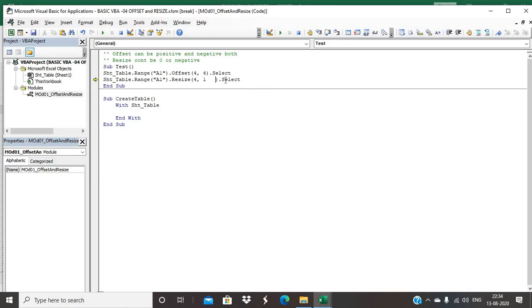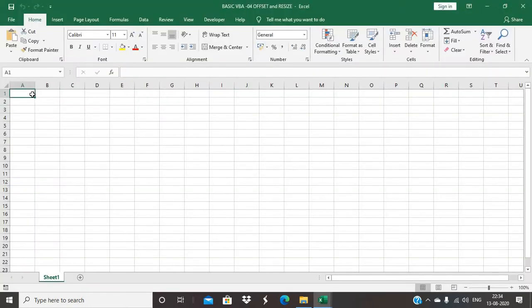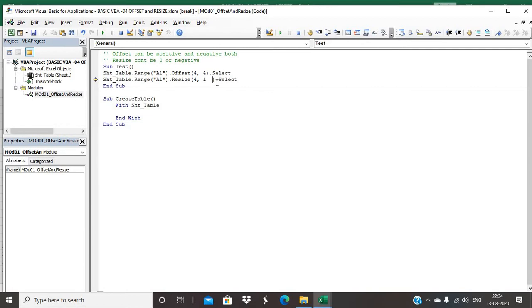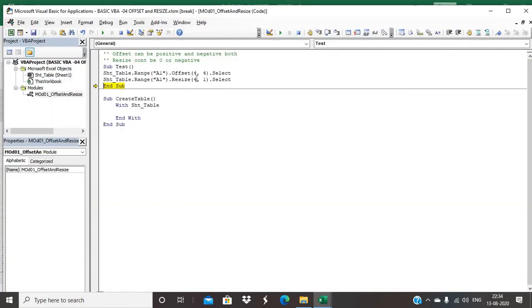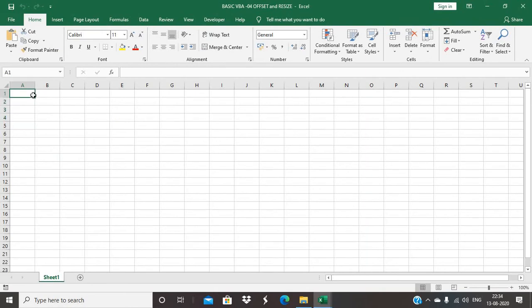So in this case, what is the requirement for us? This A1 will be resized by 4 rows. Okay, so just check it. Now it is working, resize by 4. So see, now there is another difference we need to see. When we were counting with offset, we were counting from the next cell.